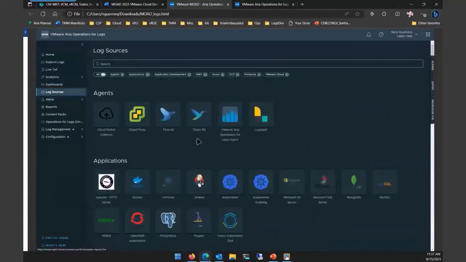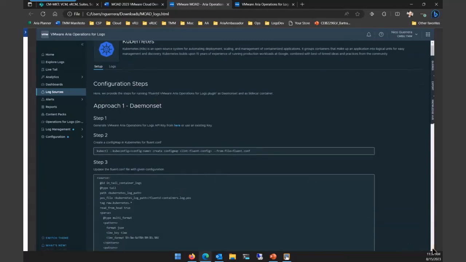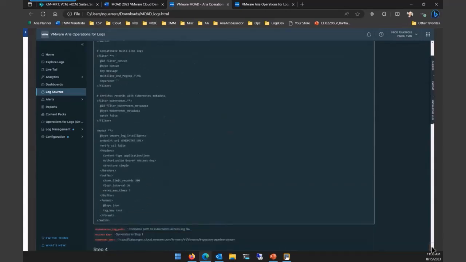So we do have instructions that are good to go. If you click on the log sources section, we have a Kubernetes application set with instructions on how to install everything. You will have to get a little familiar with FluentD. FluentD is an open source log collector that will run on Linux, Windows, a host of different services. And we give you the configuration file. So once you install the FluentD agent, you can just literally copy and paste this config file into your FluentD agent config, and it will collect the Kubernetes logs.